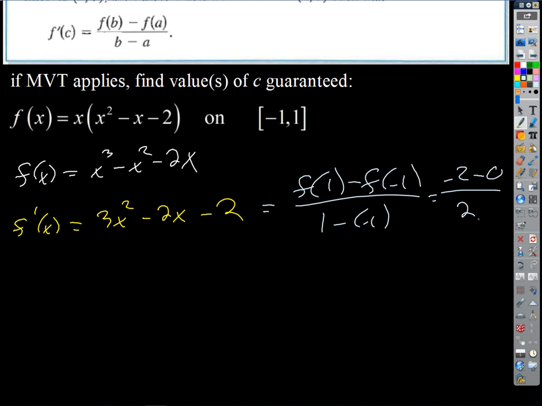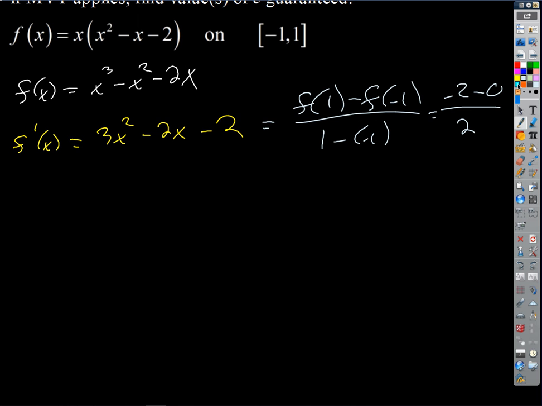So we just want to answer the question then, when is my derivative function equal to -1, right? Everybody agree? Okay, we're looking for the places where the slope of the tangent line, the derivative, equals the slope of the secant line, the difference quotient. And now it's just algebra 2 stuff, right? Or maybe even algebra 1 stuff. We're just going to solve this quadratic equation, so let's review that.